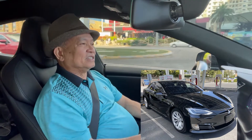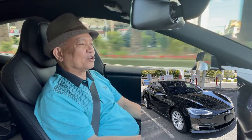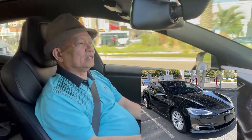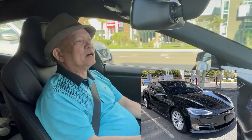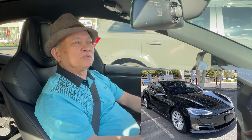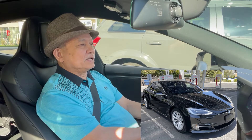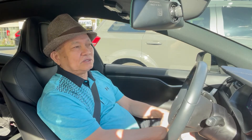The Model S is their flagship — the best, the fastest, the quickest, the sportiest. I cannot say much because I own one, and those are the qualities why I picked this one up. It's fun and convenient. I don't have to put in gasoline or go to a gas station. Once I'm done driving, I go home, put it in my garage, plug it in — that is the convenience of having an electric car.